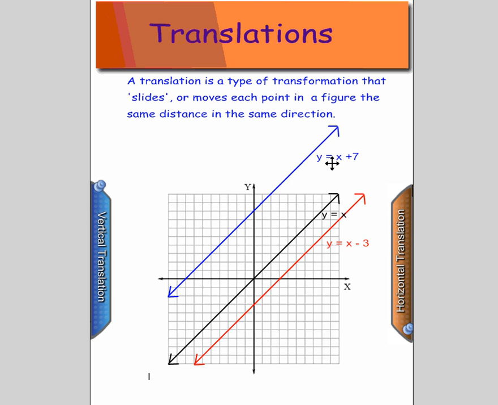We have what is in blue. You can see it is y equals x plus 7. Notice that what happened is we added 7 to the x to move up 7 units. And then when we move to the right 7 units, notice we subtracted 7 from the x. So those are two types of transformations there, which are, again, translations.